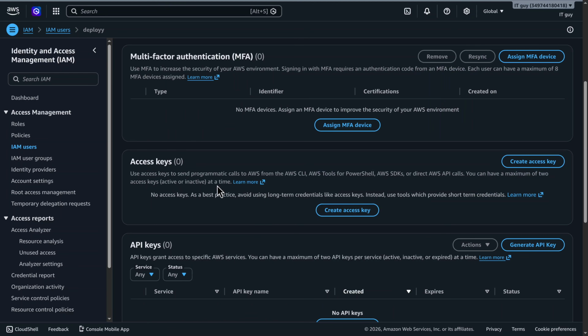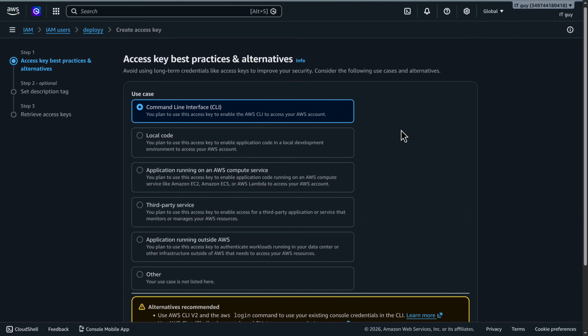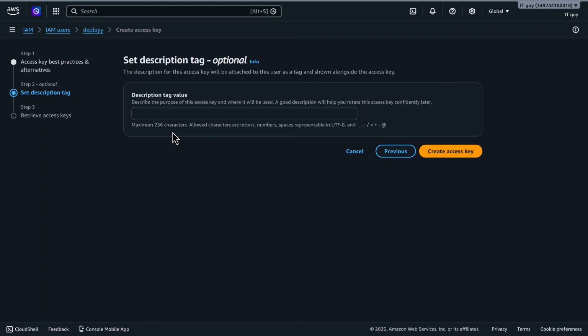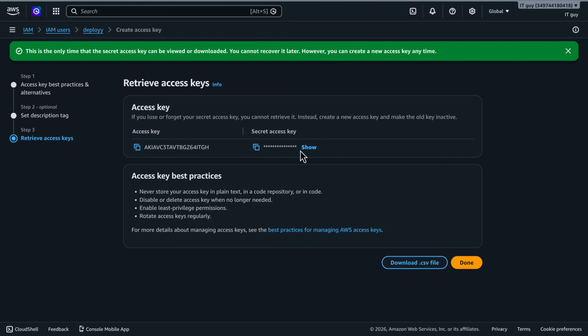When you scroll down, you can create access key. We are going to be using the CLI, so we'll click on this. I understand. Next, we have tag value here. We don't need that. Create the key. We have the access key here. We have the secret key here.